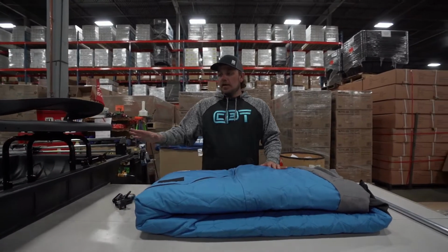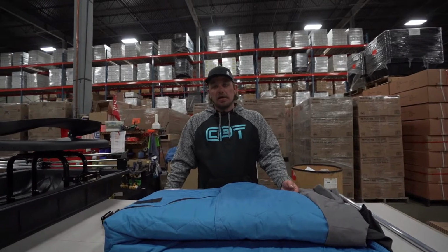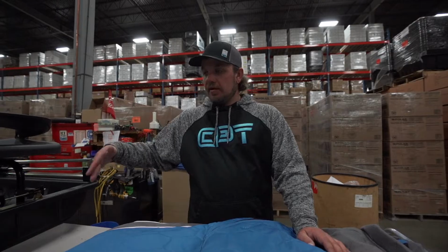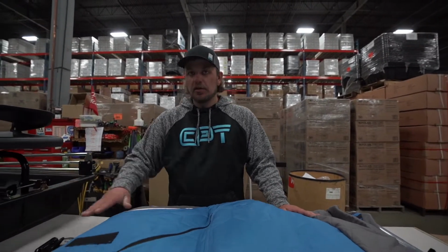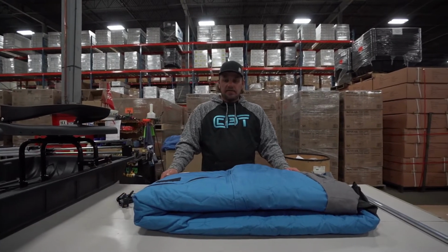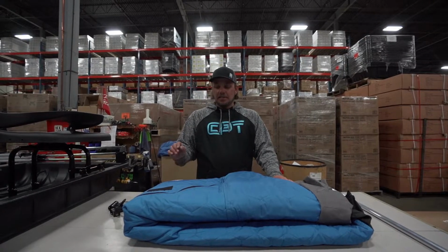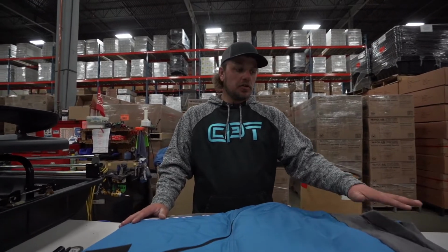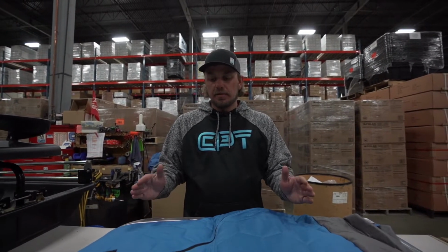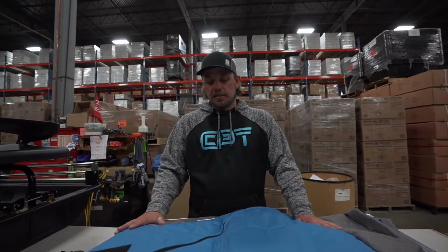I'm going to push this away. Another quick tip when you're about to do the tent: if you have some type of a table you can put it on, that's great. If you have to put it on the floor, that's no big deal at all. If you do have a table, you want it to be long enough for the length of your house, and you want it to be level. The last thing you want is a table that is either too short or not level, because just the smallest little difference in how you set your tent is going to show in how the front of the tent sits. So you want to make sure that you've got a good level surface, some type of a hard surface that's flat. That's going to be the best way to do it.